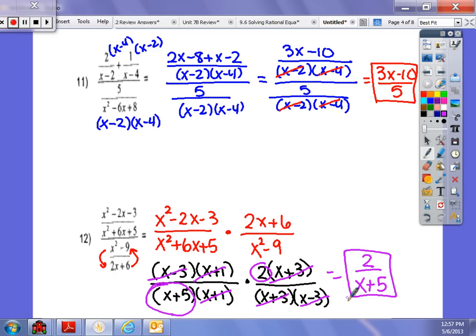So remember, first thing you want to do is flip this denominator and take the fraction bar and make it multiplication, and then it becomes a question like we had on the last test.